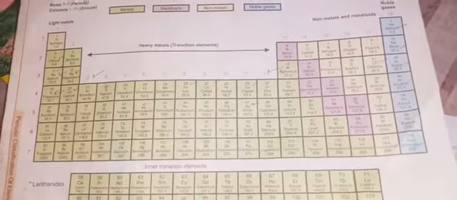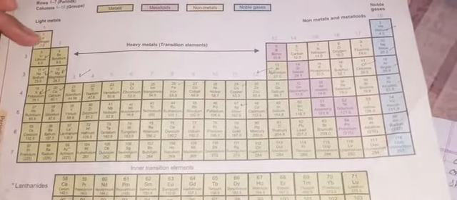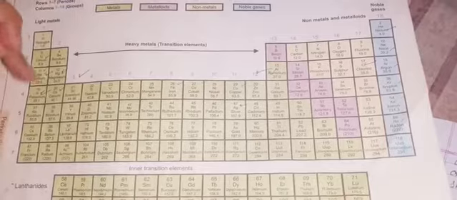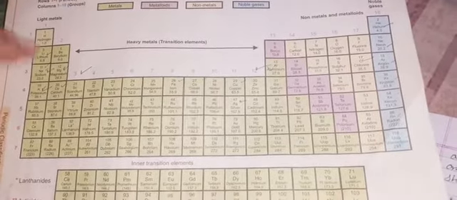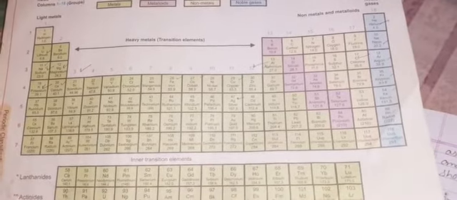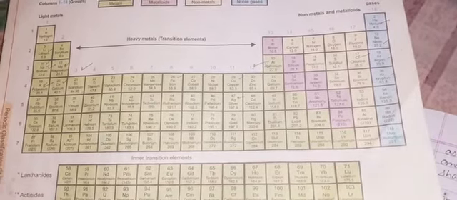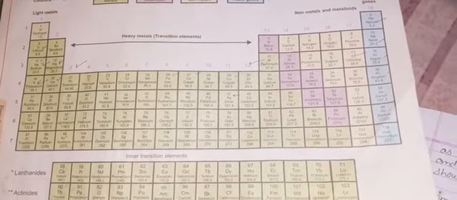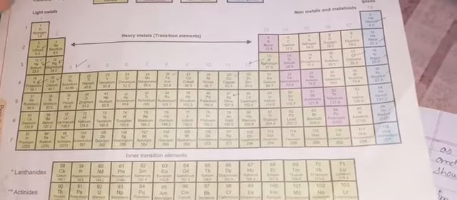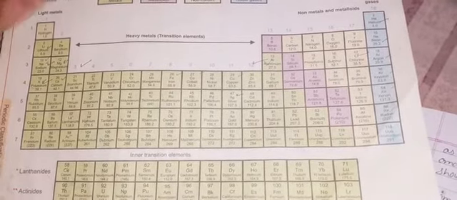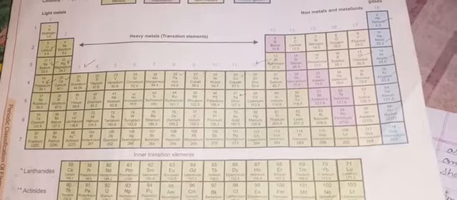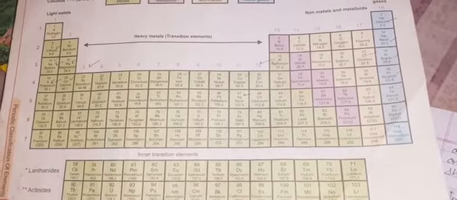The reason behind this is that their valency is the same. The number of valence electrons in the last shell is the same. That's why they show the same type of property, whether they are ready to lose the same number of electrons, or share the same number of electrons, or gain the same number of electrons. I hope you understood. I am talking about valence electrons.